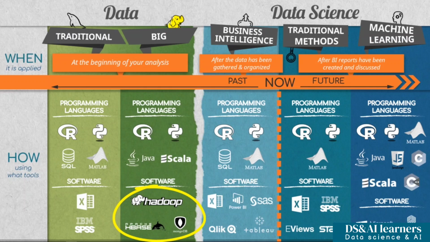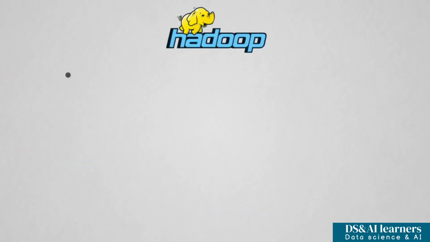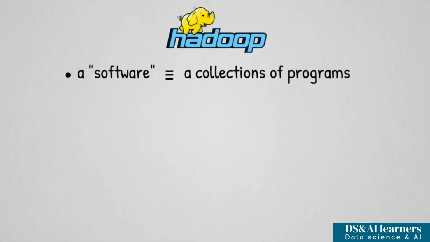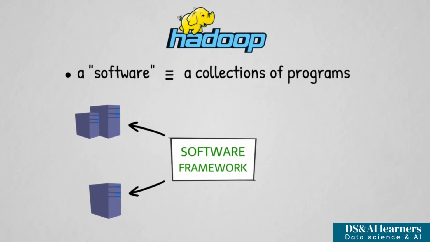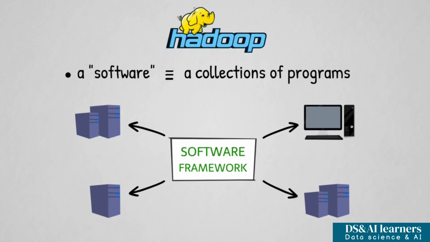In terms of big data, Hadoop is listed as a software in the sense that it is a collection of programs, but don't imagine it as a nice-looking application. It's actually a software framework which was designed to address the complexity of big data and its computational intensity. Most notably, Hadoop distributes the computational tasks on multiple computers, which is basically the way to handle big data nowadays.